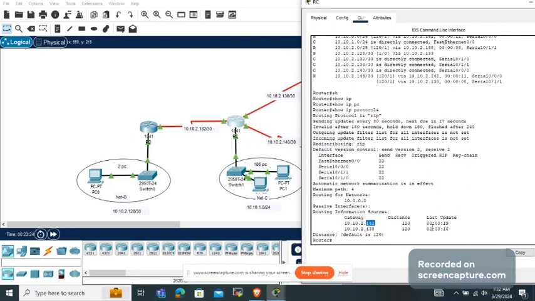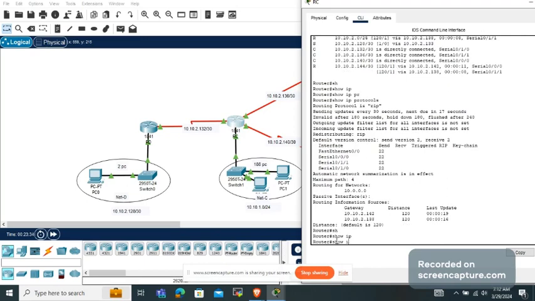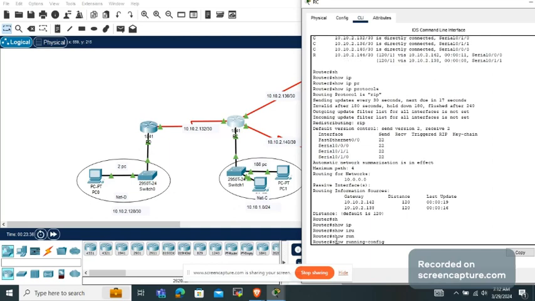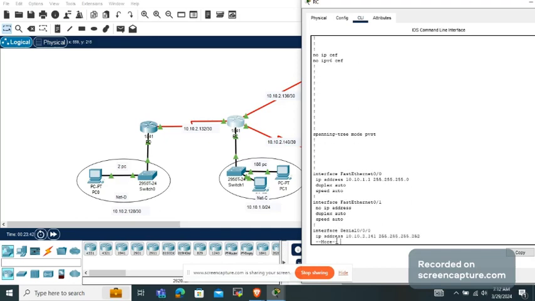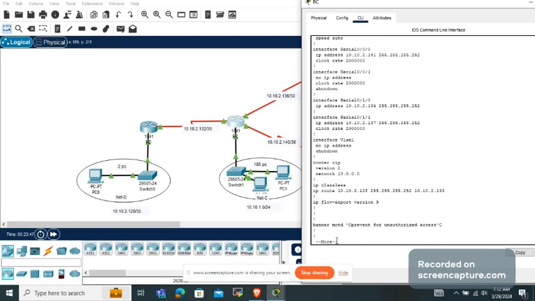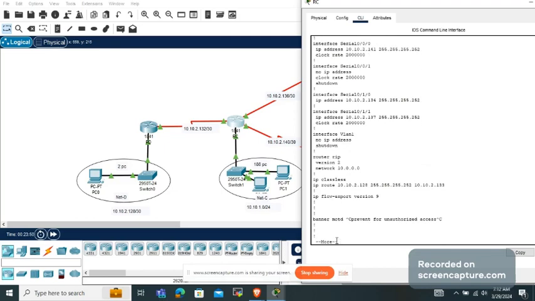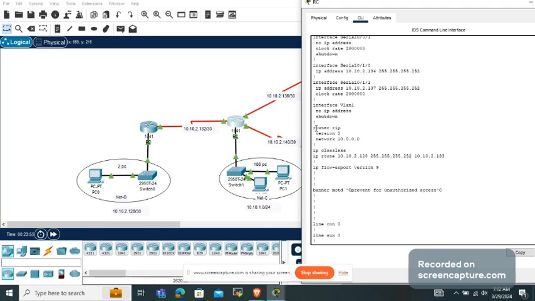This is the gateway, 10.10.2.1. In the running config, this is the router RIP version 2, and this is the network that I have configured in the routing table.